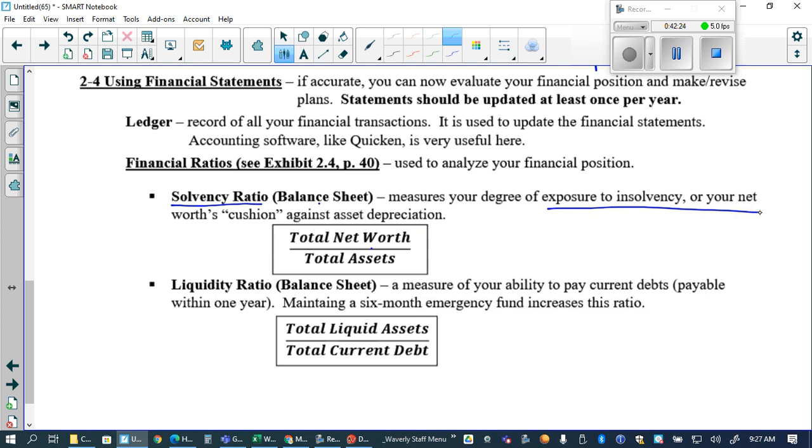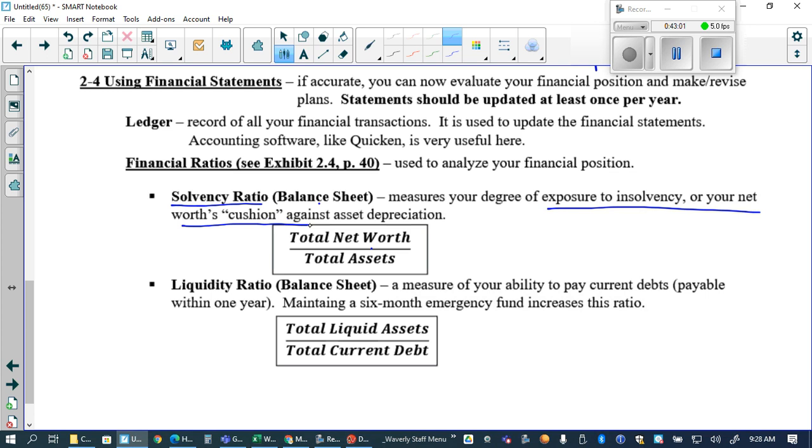That exposes you to inflate all your debt with a cushion. How much cushion do you have if your assets depreciate, because sometimes home values depreciate? Car values always do. They change. Unless they're some classic, they depreciate, they go down, right? The stock market can crash, your portfolio can take a dive, right? And so if you have a big enough solvency cushion, it tells you how positioned you are to absorb that kind of a crash. Does that make sense?